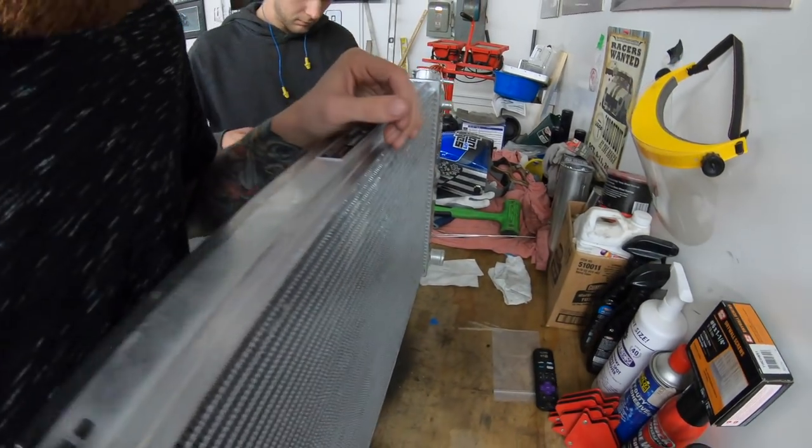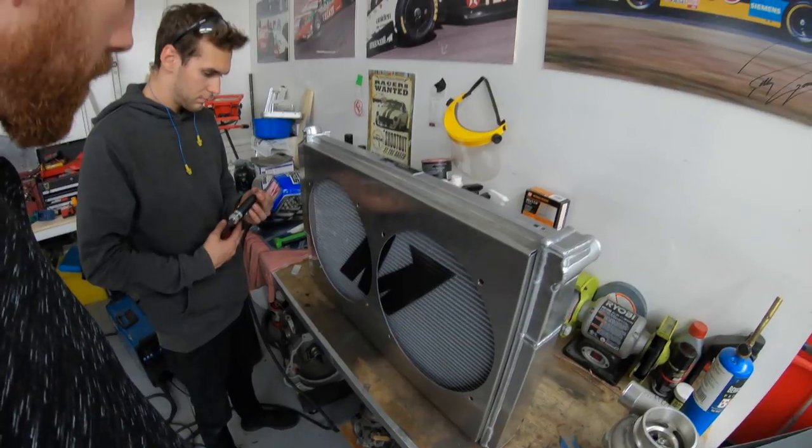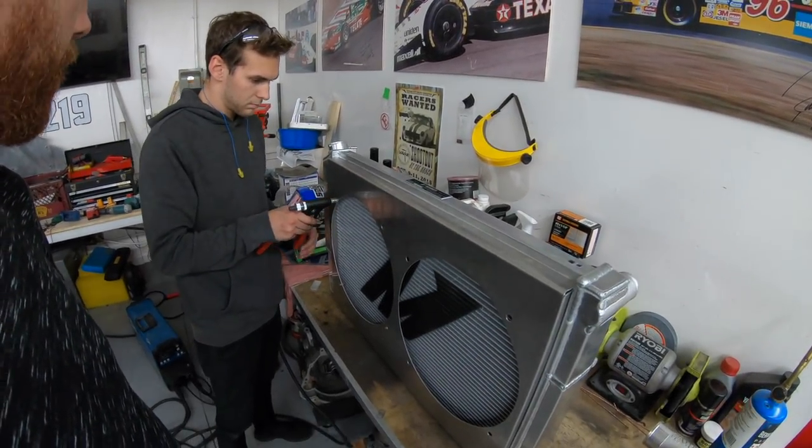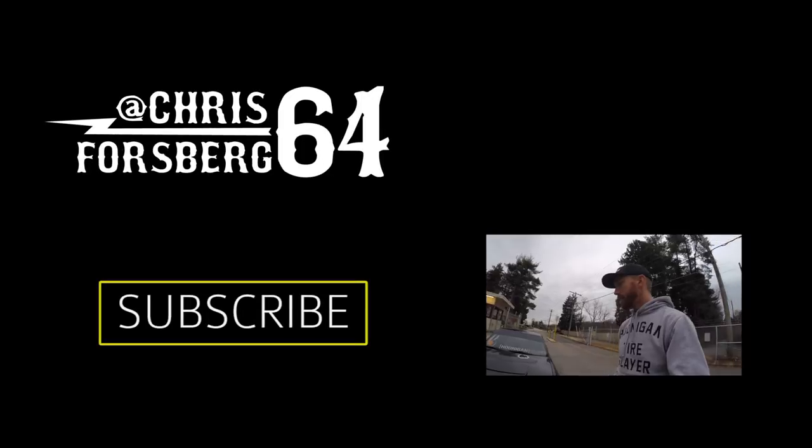It's looking good. It's getting close. Almost done. A couple tabs, a couple quick welds, and this sucker's going to be ready to go in as soon as that car gets back. As soon as it comes back, we'll be ready for it.